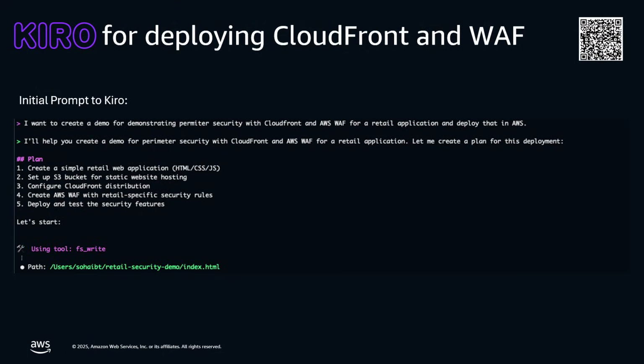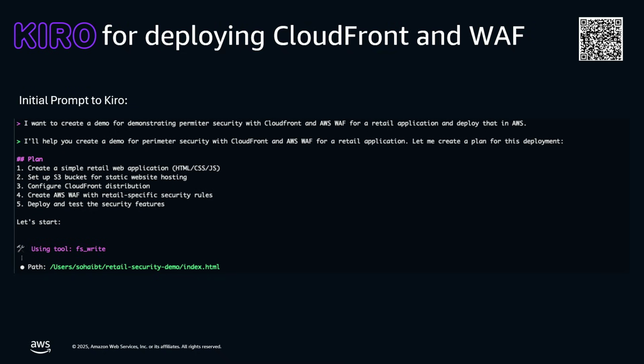So what I did, I basically started with a very simple prompt with Kiro. I told Kiro to deploy this retail web application in my AWS account. Kiro knows the security best practices, AWS best practices. So you can interact with Kiro and say, hey, this is my type of application, and I want to deploy security best practices. So it will deploy all those rules. I gave an initial prompt; you can scan the QR code and take a look at it.